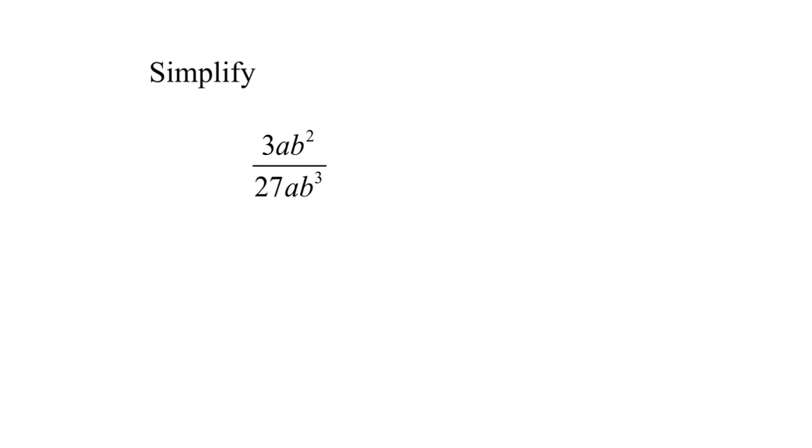Hello everyone, welcome to this video where we are required to simplify this algebraic expression. Well, if you're not good at doing this, then this is one way that you could do. I'm going to rewrite b squared as b times b. And I'm going to rewrite b cubed as b times b times b because it makes things easier.